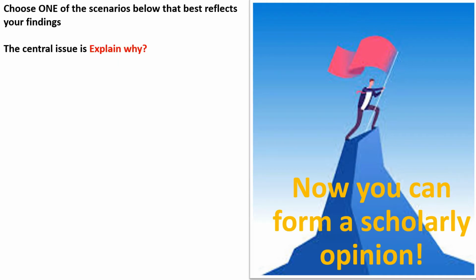The central issue is... explain why. You can argue that your research has led you to identify the central issue. For instance, you found that the central issue of child obesity is poverty. It is not diet, it is not genes, it is not location. Though these matters have some impact, the central issue is poverty. Unless poverty is tackled, childhood obesity will continue to be problematic.